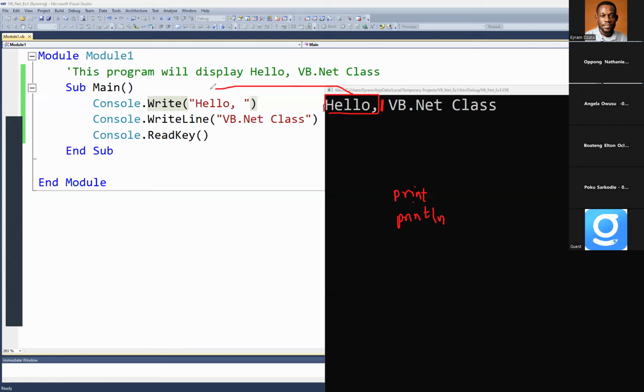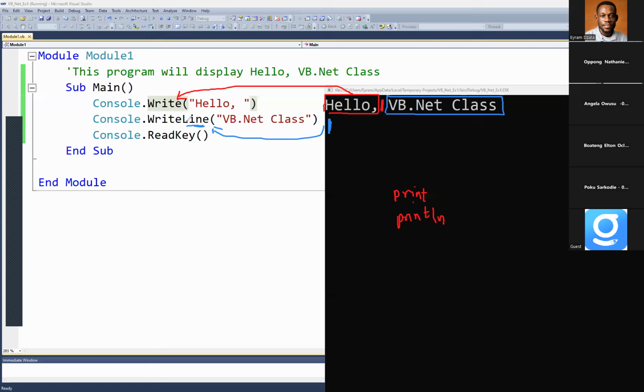That has to do with the Write. After printing, the cursor remains on the same line. But with the WriteLine, it prints, and then moves the cursor to the next line. That is what the WriteLine does.